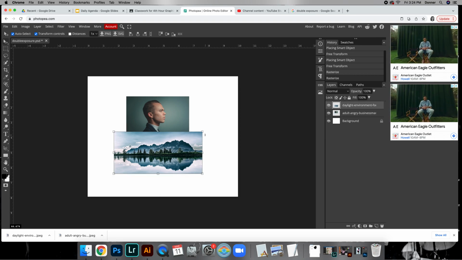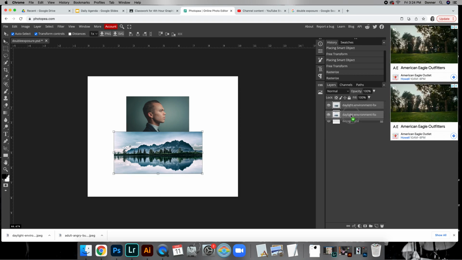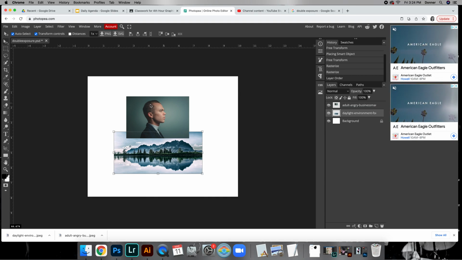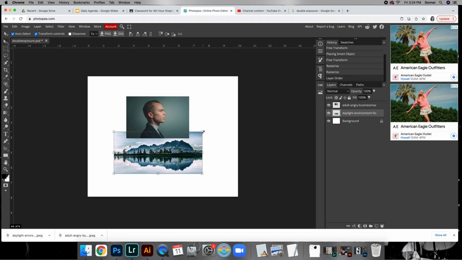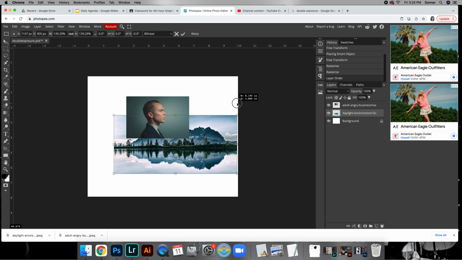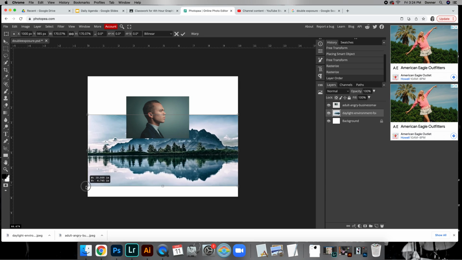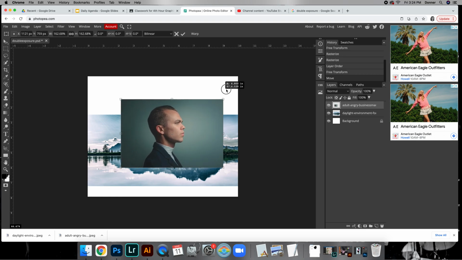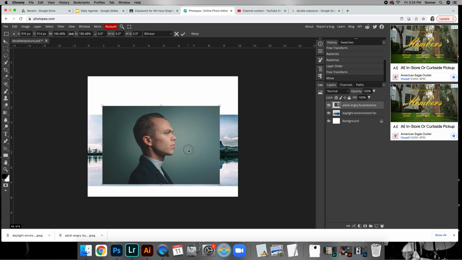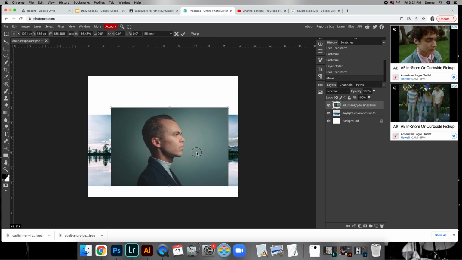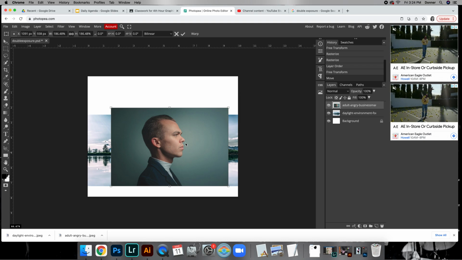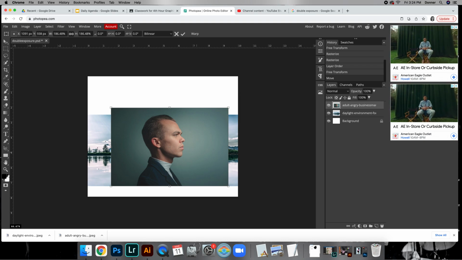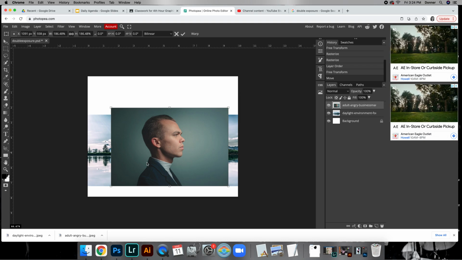Okay, so then I'm going to drag my landscape to be behind my portrait. Then I'm going to hold down Shift, grab from the corners, and make these fill up the space so that they're pretty large and we can see very clearly. Same thing here. I'm going to enlarge this. Always hold down Shift if you do not want to warp your picture. So I can edit that more in just a second. Again, make sure your portrait is on top of your landscape in the layers.